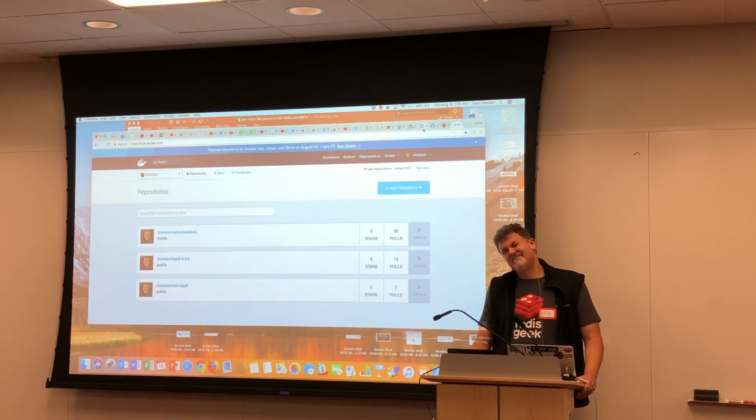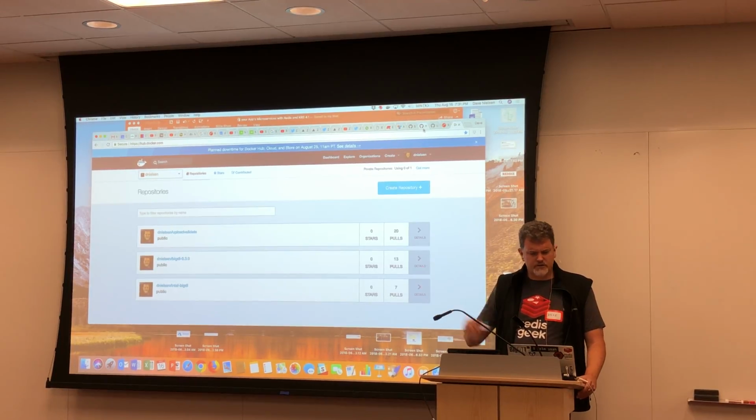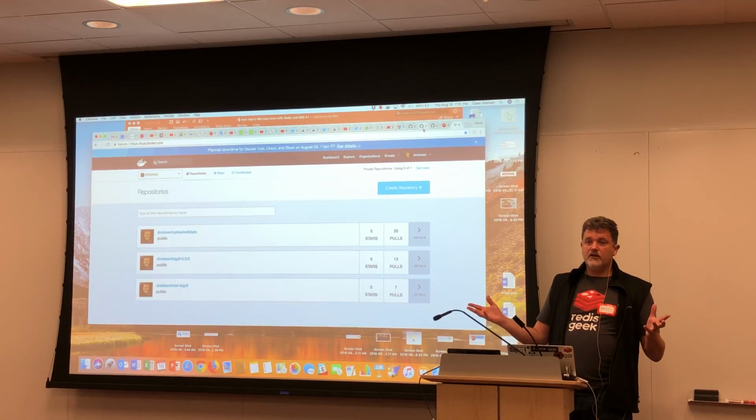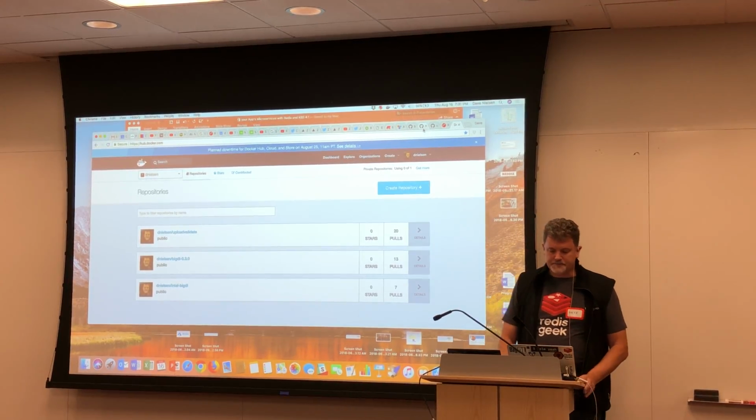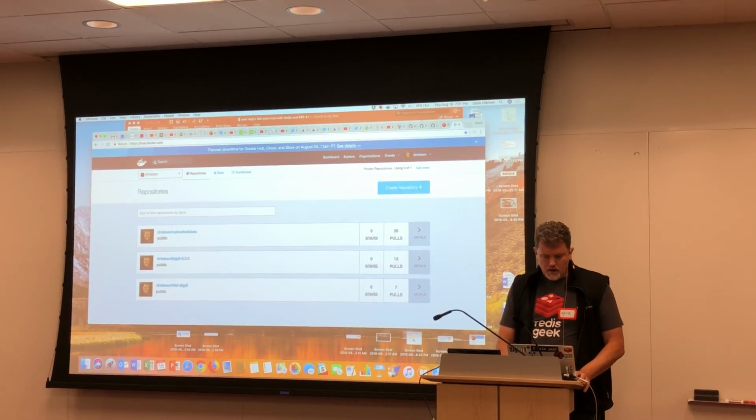I think there are multiple companies now that offer registries. Docker itself, I think, offers the Docker registry as a software product. Okay, all right, so if you're going to build a container and offer your software to folks to try out, this is a great way to do it. All right.